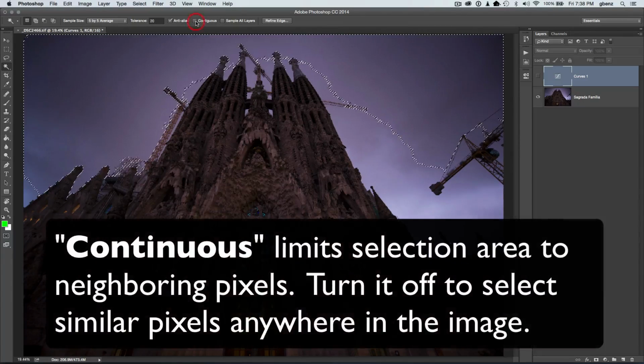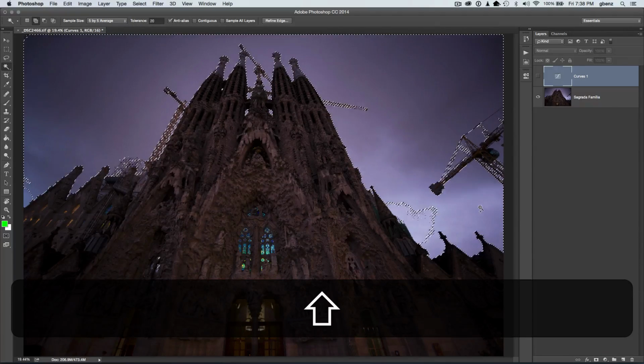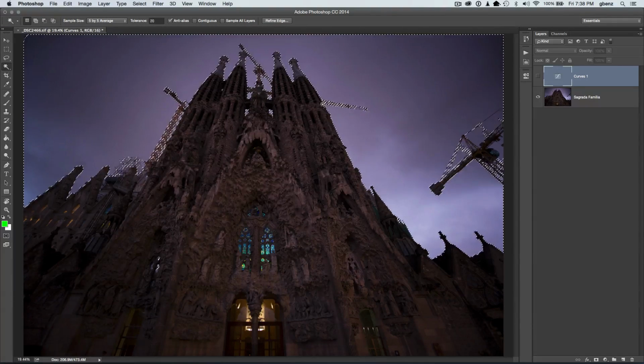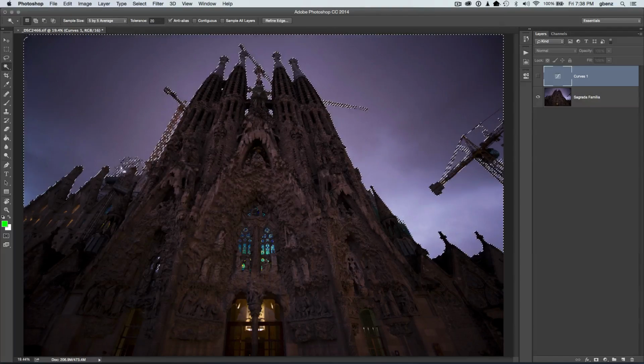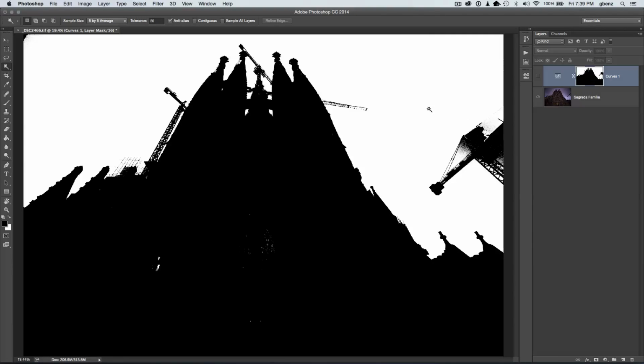So if we turn off the contiguous, now we can select in these areas, and it's starting to get more deeply into them, and we can select these bright areas, get the brightest areas, and that looks pretty good. We've got the sky selected. Looks like it even got into these little bits of sky that are in between, even around the scaffolding. That's probably about as good as it's going to get with this magic wand tool. So why don't we go ahead and apply this to this curves layer, so we can simply add a mask, and this will just apply the selection as a mask. And so what we get here is the sky we wanted super white, and the foreground here is black, so we know the sky is going to get darker, and the building is not going to.